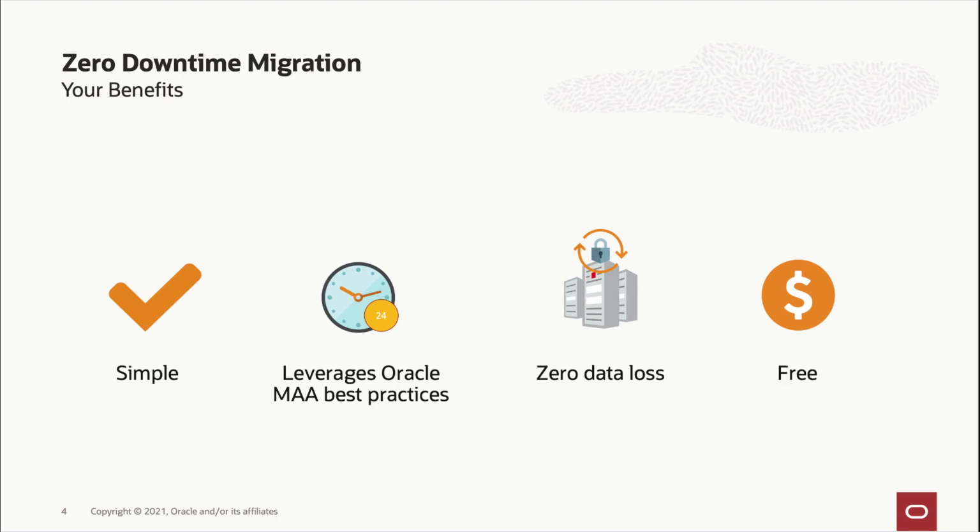As I mentioned, ZDM is the main engine behind Oracle Cloud database migration efforts, and it also powers other products. For instance, there is a service native to Oracle Cloud Infrastructure, OCI, called DMS, or Database Migration Service. This service uses ZDM, or Zero Downtime Migration, under the covers. So the product, as you can see, is quite comprehensive. It was developed and launched 3 years ago. We recently launched a new version, 21.2, and we're really happy to share this with you today. So let's talk more about how it works and what's underneath ZDM.